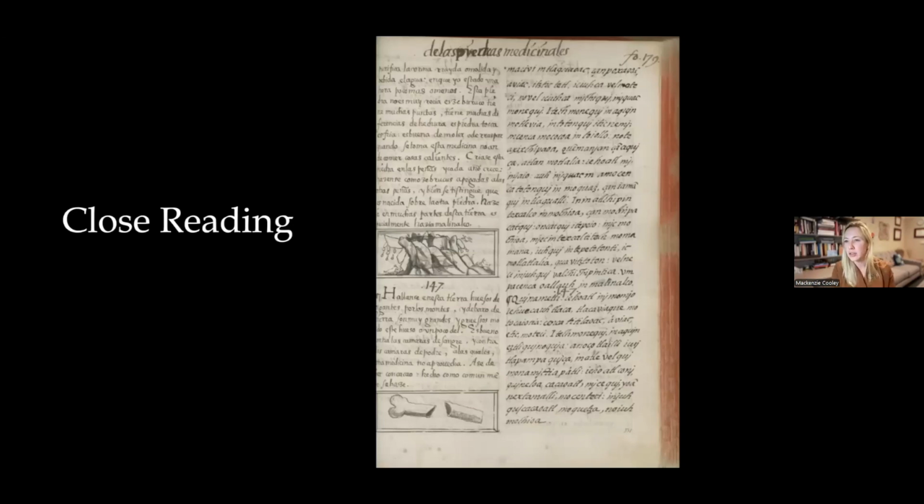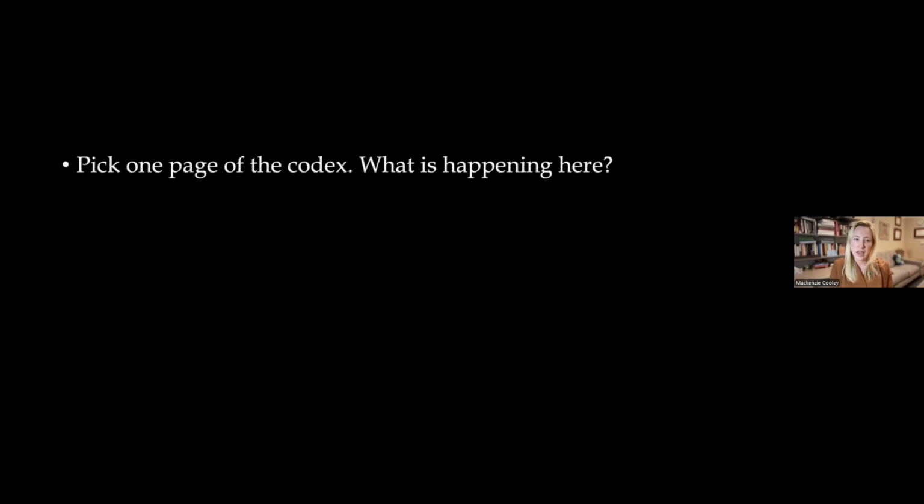Likewise, students do a lot of close reading in my classes, but when it comes to the Florentine Codex, I try to use this assignment to ask them to slow down, to be surprised, and to empathize. They pick one page of the Codex over a classroom period for which they've prepared in advance, and they just think broadly about what's happening here.